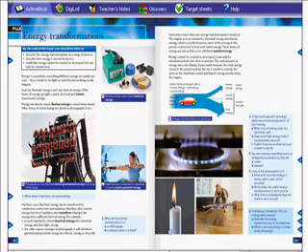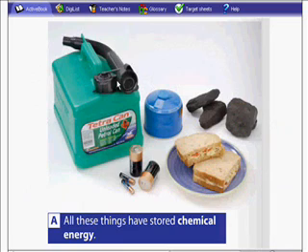Energy transformation just describes when an object turns one form of energy into another. Your biggest obstacle in understanding energy transfers will be remembering the different types of energy. Chemical energy is found in anything we eat or burn. So petrol, diesel, coal, oil are all fuels we burn, so they all contain chemical energy.